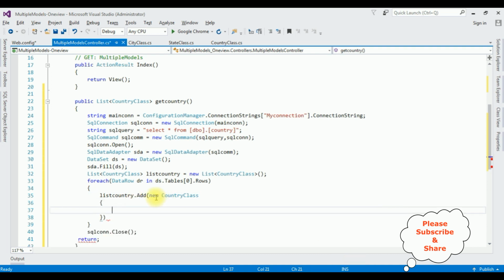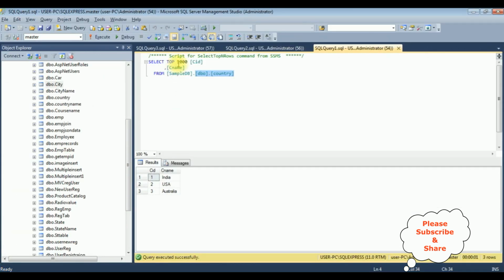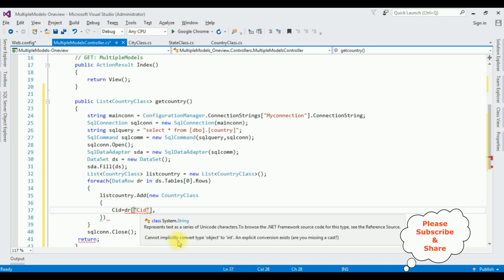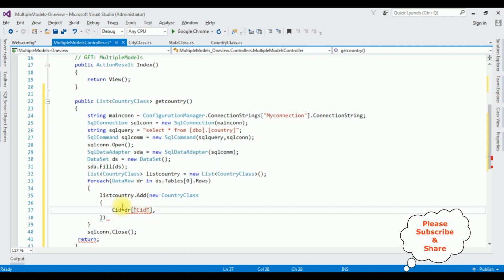I'm adding a property from this Country class: CID equals dr, between double quotes, I'm adding the column name CID, this one, comma. Notice that we got a small error here: cannot implicitly convert type object to int. So let's typecast this one. Convert.ToInt32.